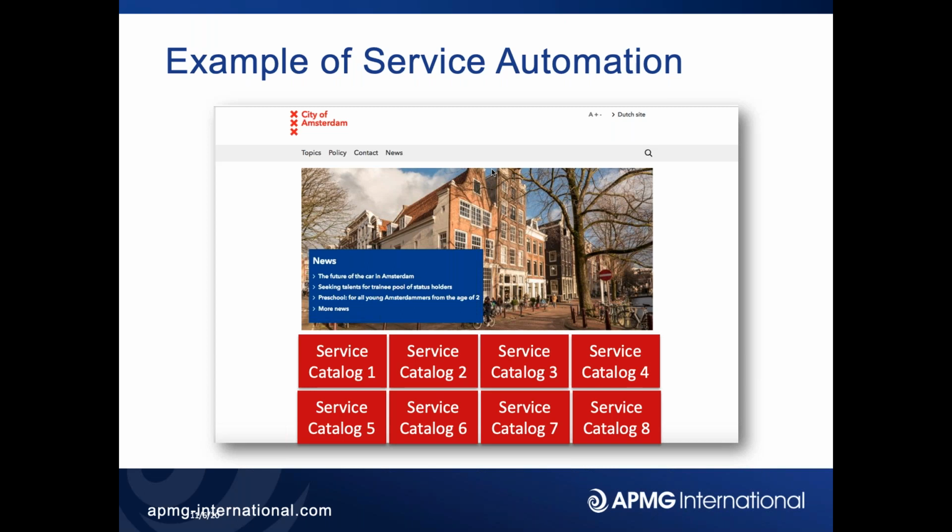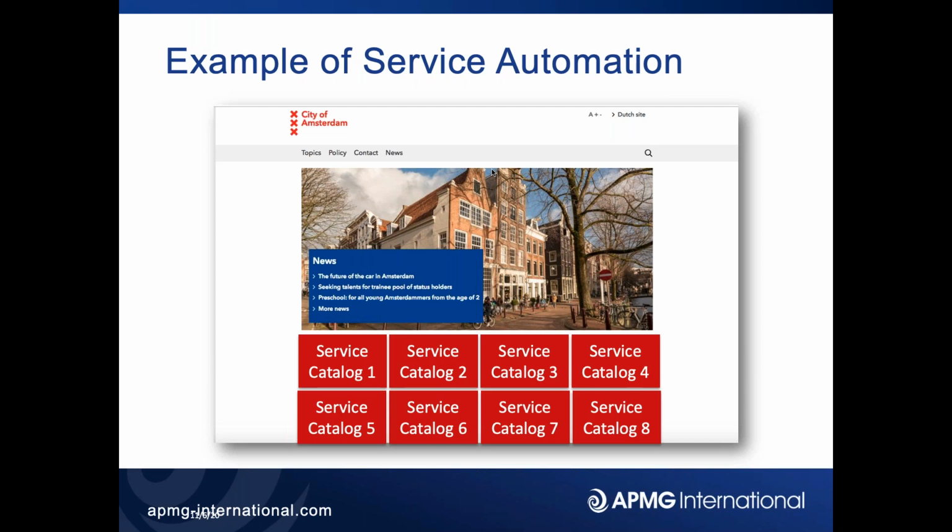So basically, what we saw on the previous picture is that all of these elements that you can engage and start up through this interface are in fact service catalogs. If I were to make a mapping between the previous slide and this one, you see that we're actually looking at 8 different service catalogs. And each of those catalogs will have a number of services that a user can request. This is very similar to the way it works in an enterprise. Remember the HR services that I talked about earlier? We could have a service catalog for, for instance, leave services. We could have a service catalog for, for instance, hiring and firing services.